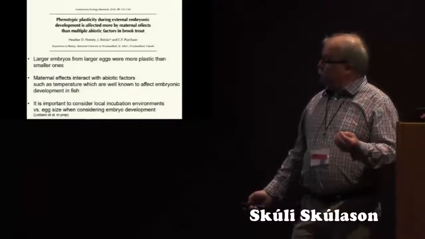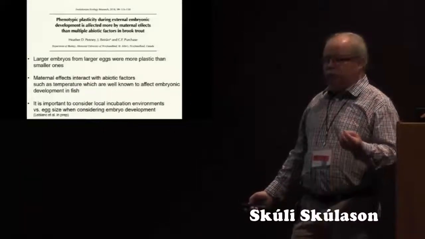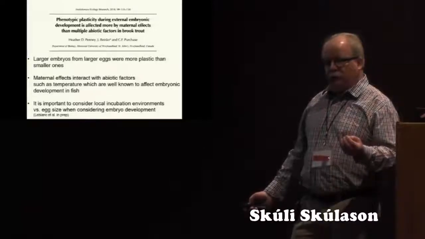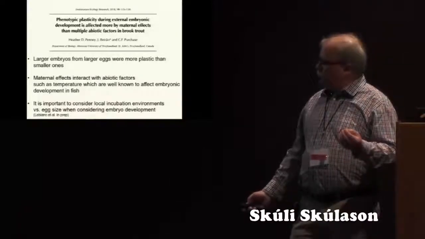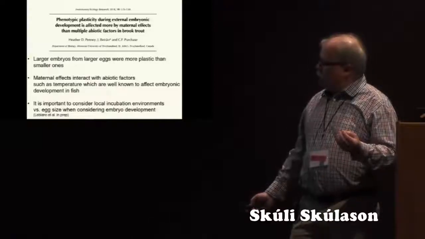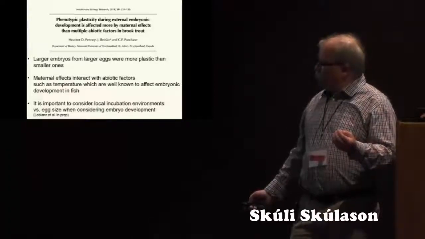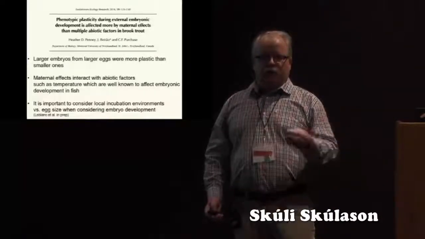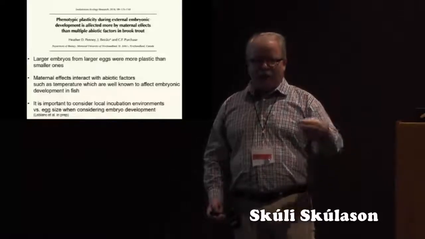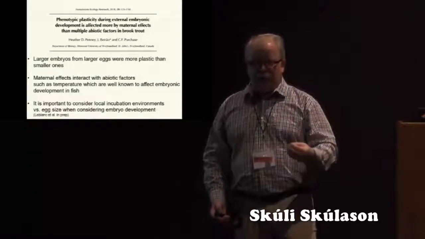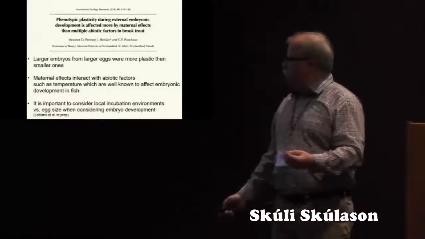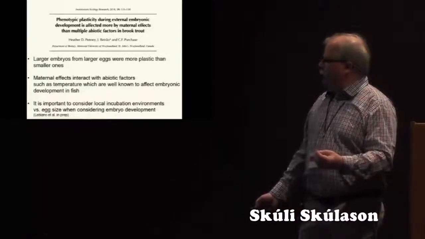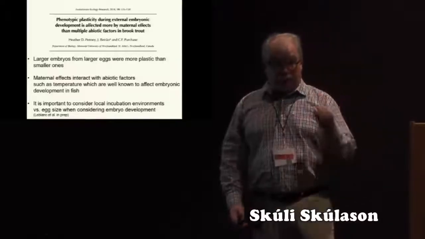But what was important here, and for the whole interpretation of this kind of finding for early development and reproduction, is that these maternal effects are interacting with abiotic factors such as temperature, which are known to affect embryonic development in fish. So here is a huge fitness-related phenomenon. We can just start to think about spawning in char and how that is seasonally constrained, and temperature is a very, very big player here. So we propose that we really need to take the local incubation environment and its association with egg size into consideration when considering embryonic development, especially in the field.